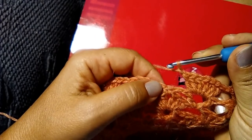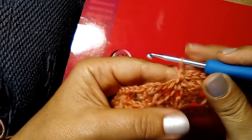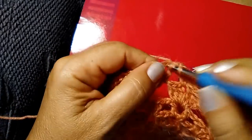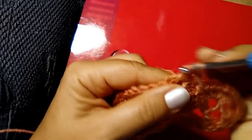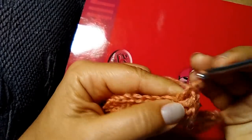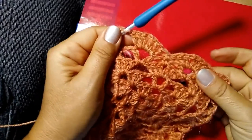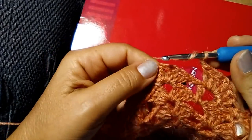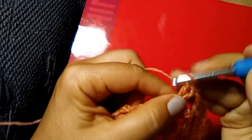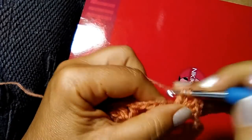Chain one, into the next single crochet below, one single crochet, and now into the next chain two space, we're gonna repeat three double crochet, chain one, three double crochet. Chain one, and into the center of the next corner, I'm gonna repeat a new one. Three double crochet, chain two, three double crochet.